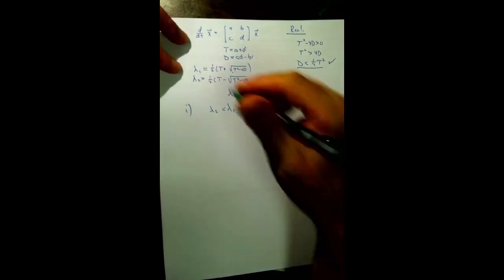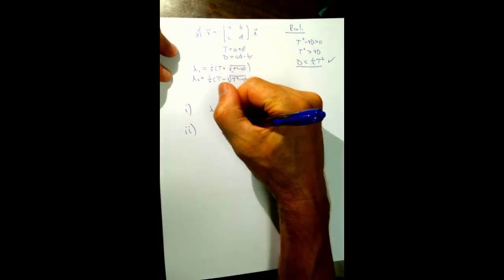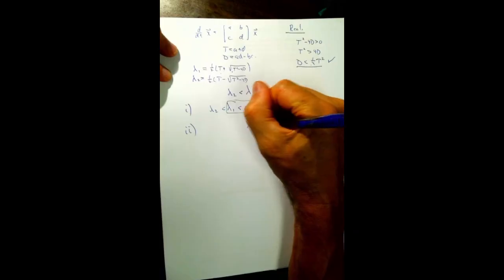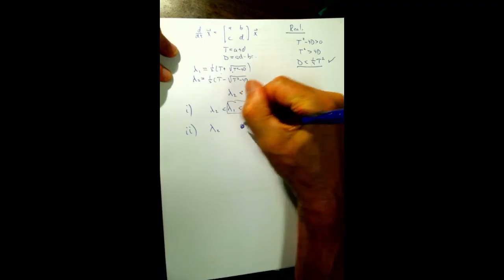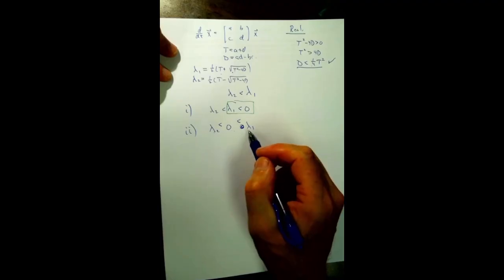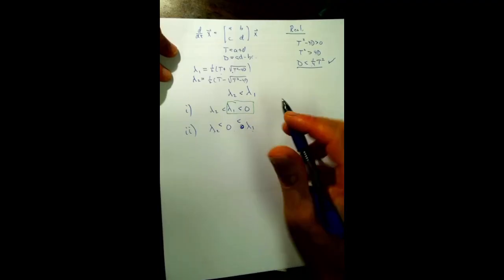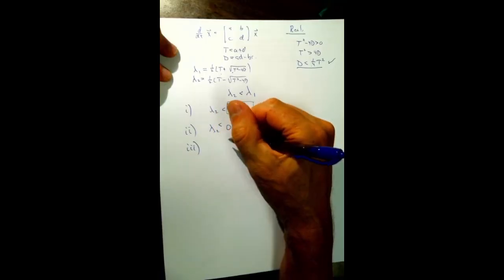both are negative, which implies that if I show that lambda 1 is negative, lambda 2 is going to have to also be negative. So for this case, I only need to show lambda 1 is negative. For the second case, one is positive and one is negative. So that implies that lambda 1 has to be positive and lambda 2 has to be negative. So I'm going to have to show both of those cases separately. So those are two things I need to show, that lambda 1 is positive and lambda 2 is negative. So that's going to be hard. And then in the other case, they're both positive.